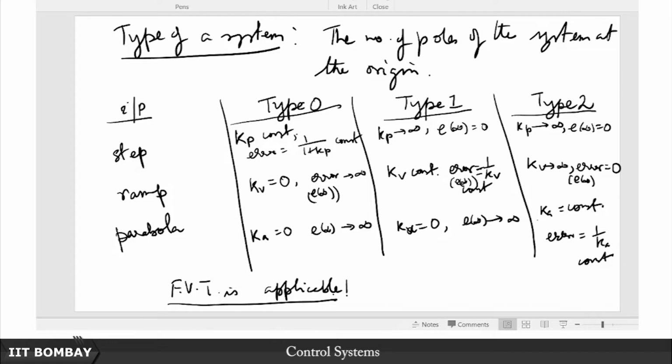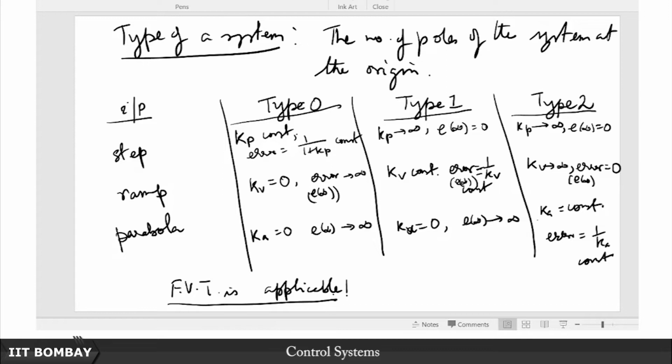So quickly let us go over that table again to jog your memory a bit. We saw that if you have a step input and a type 0 plant, then you have a constant steady state error. If you have a type 1 plant with a step input, you will have 0 steady state error. If you have type 2 or higher, or any other type for that matter, rather than type 0 in fact, then you will actually have 0 steady state error, okay, with a step input.